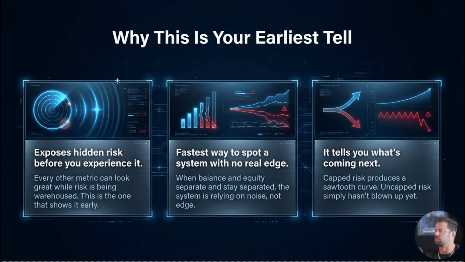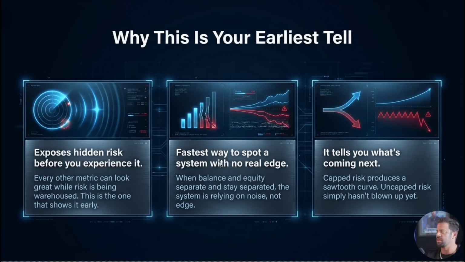That means I have a lot more risk than is probably being presented in the numbers. And you can immediately get that before anything happens to you. And it's so powerful. So if there's one thing that I want anyone to take away from this section and this entire course, it's this, okay? It's really the fastest way to spot if a system has no real edge.